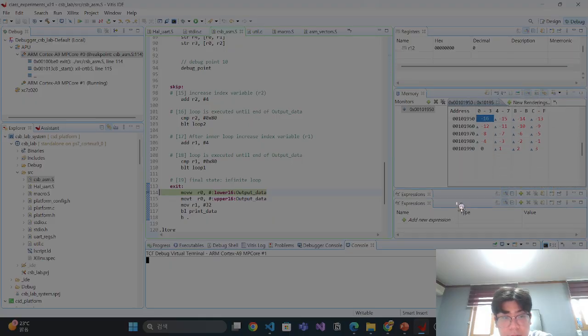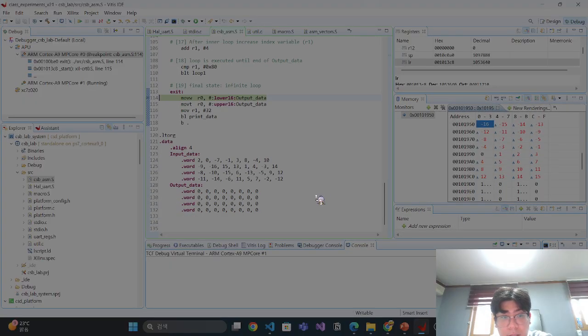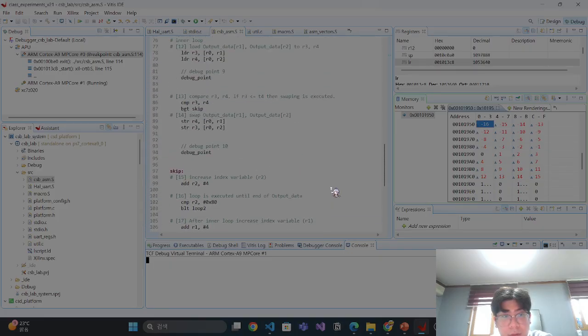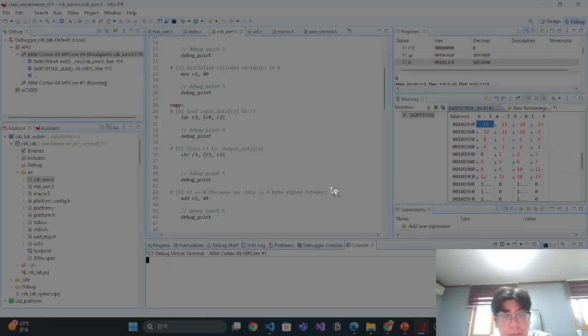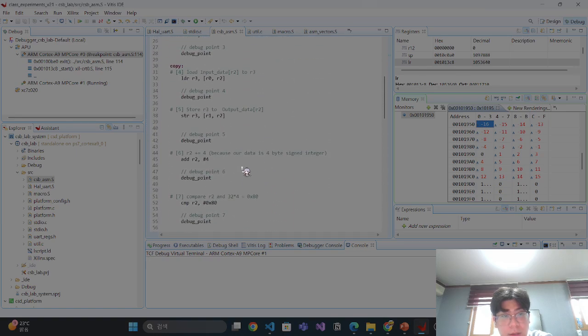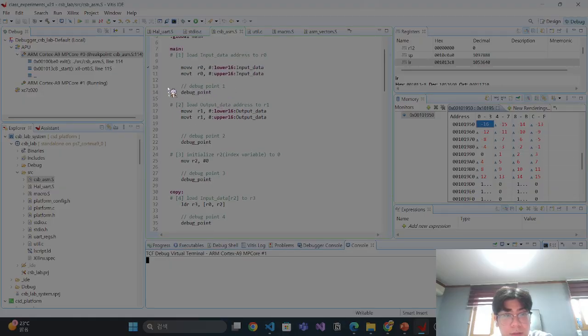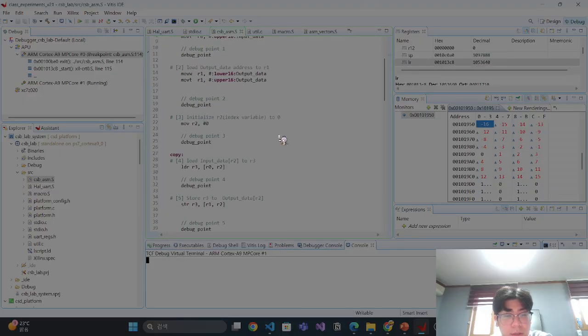This location is the end of sorting, and all 32 four-byte integers were sorted in here, in the output data. So our program executed well while we inserted the debug point macro.